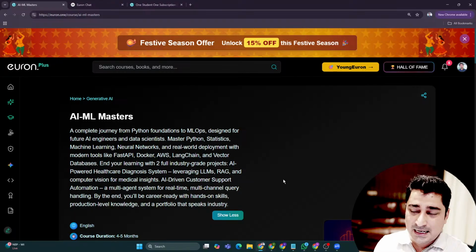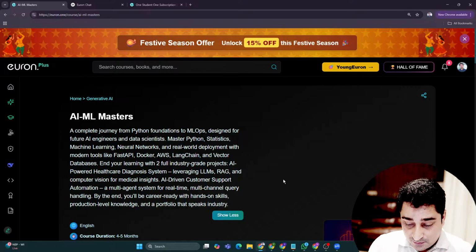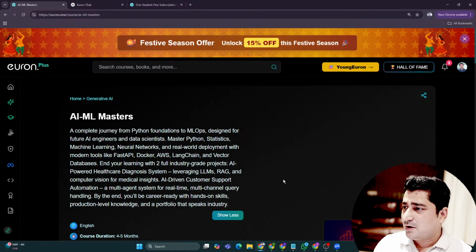Once I upload the recording, you will be able to watch it inside your mobile in an offline mode. Maybe you're traveling somewhere in a no network zone. That feature is available. Plus, everything is available on mobile devices, whatever you are able to see here, including the APIs. Literally everything is available in mobile.